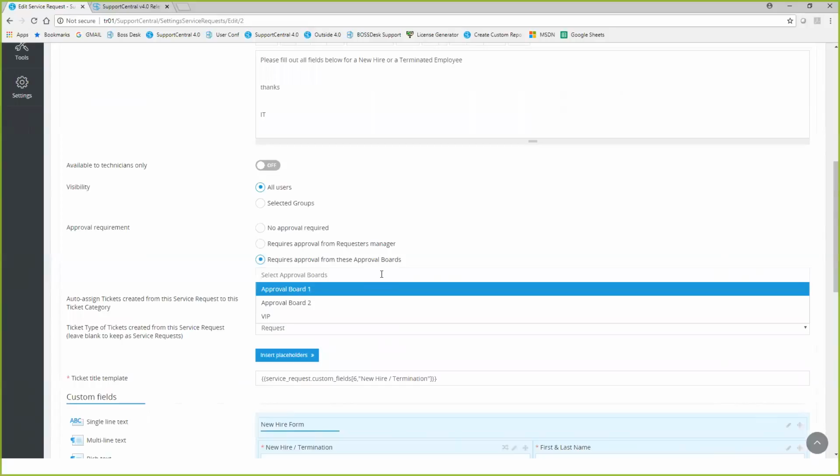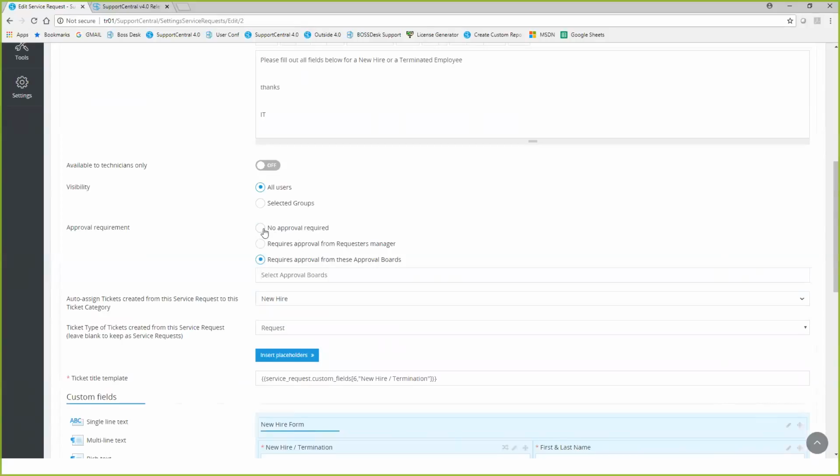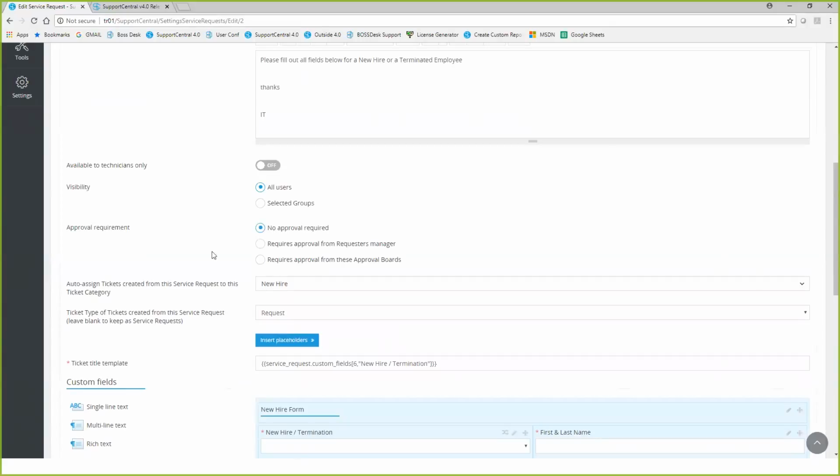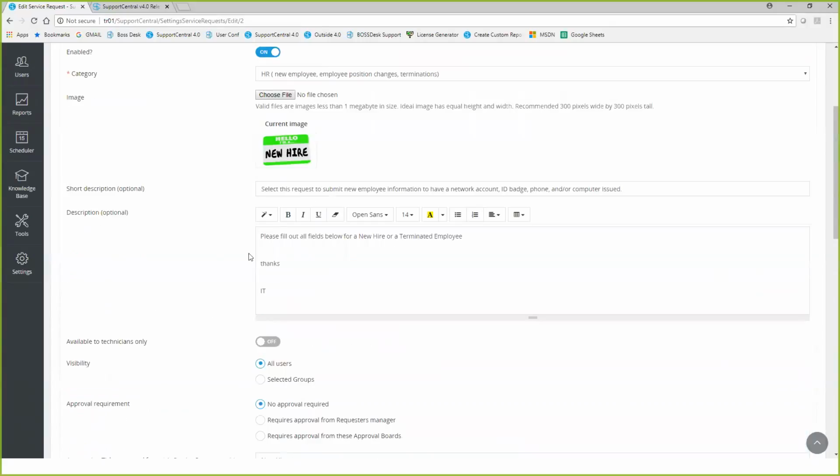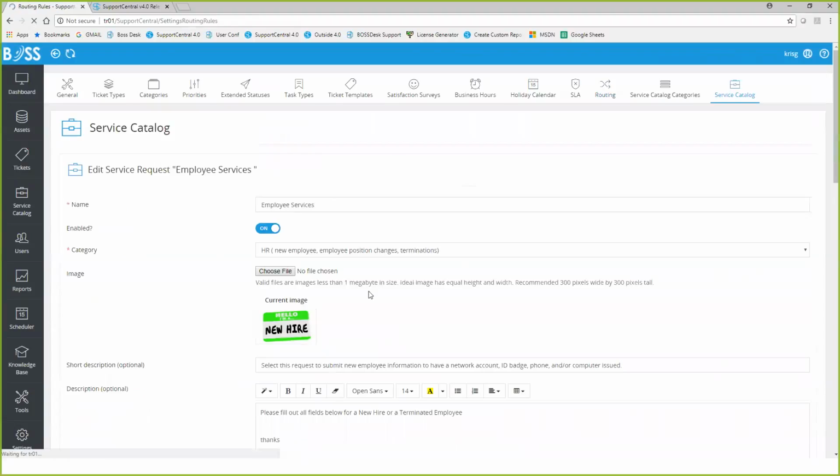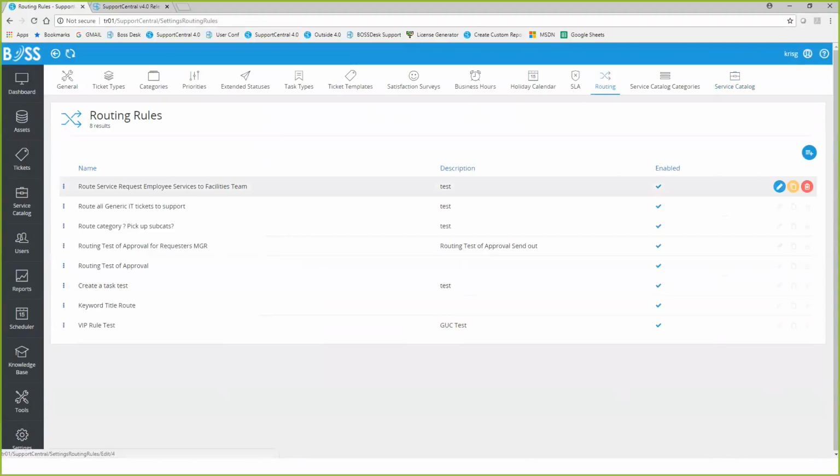So you can send this straight out of the form when you need approval if it makes sense to do that. This would once again be a process that you would have to design if it makes sense in this case.